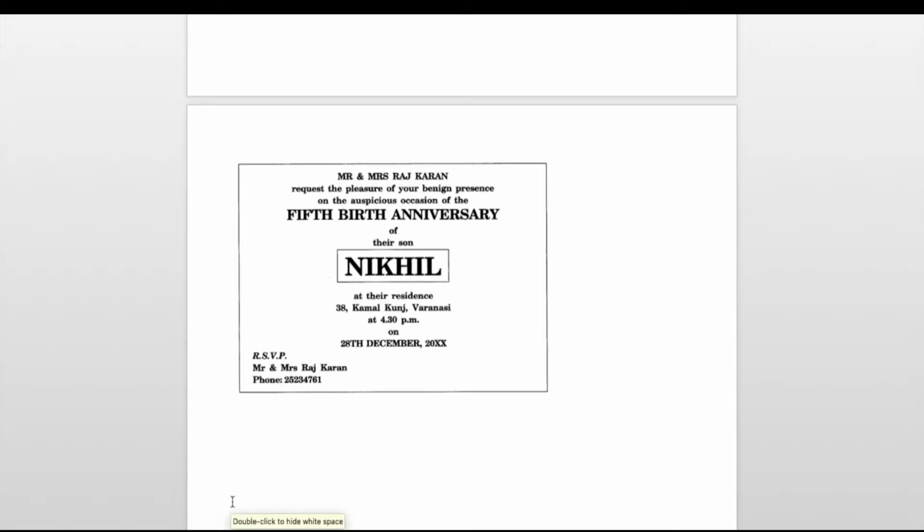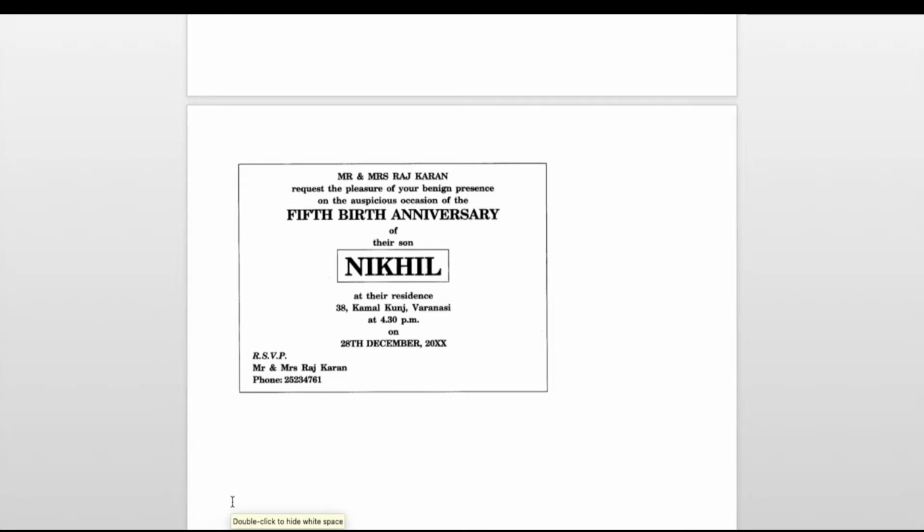So when, for example, I get this invitation, at the first glance I come to know all about the event which I am invited to. And by seeing the date and the time, I would decide whether I want to accept this invitation or decline this invitation. According to this, I would reply to this invitation. So this is how the invitation looks in the card format.